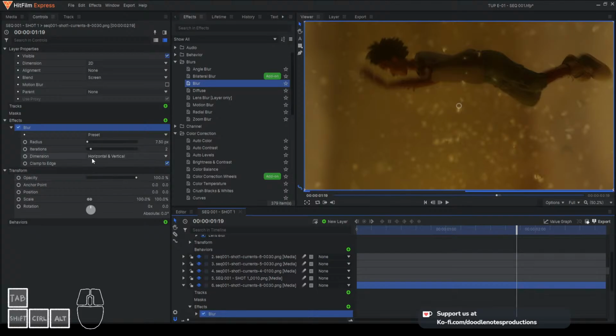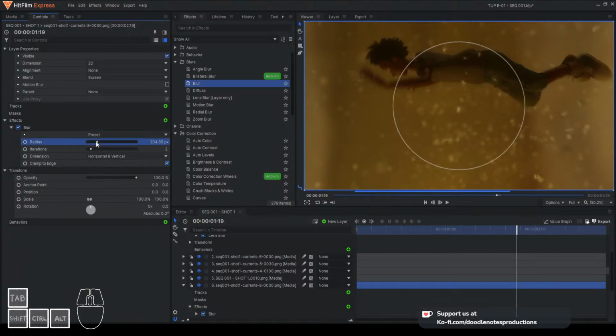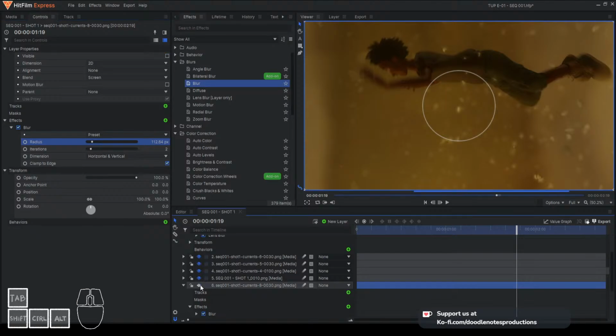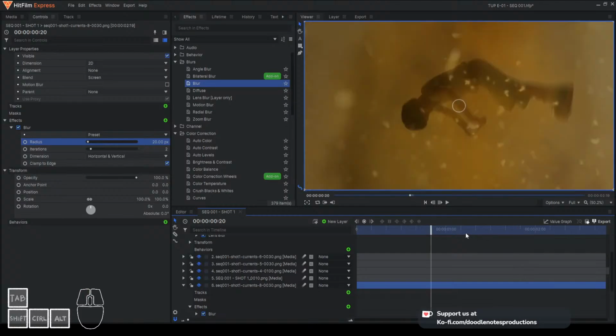Currents 8, blur. I'm gonna set the radius to a lot. 200 is probably too much. Okay, let's see without it. Oh, you can't even see it anymore because of how blurred it is. Okay, I'm gonna go with just 20 pixels blur, just to bring them back. So they're gone, these are them disabled. This is enabled. And there are little particles on the background there.